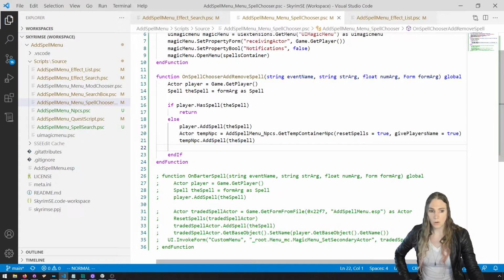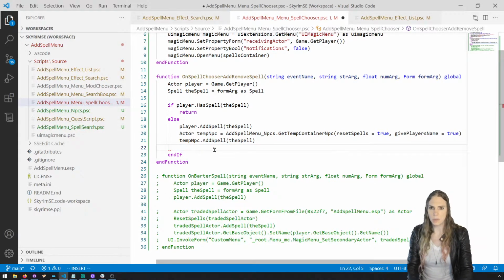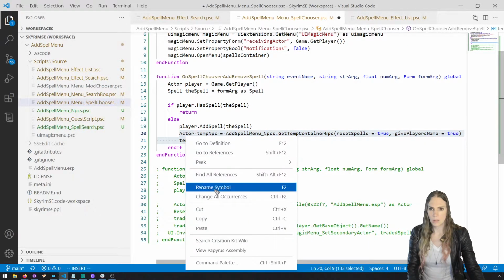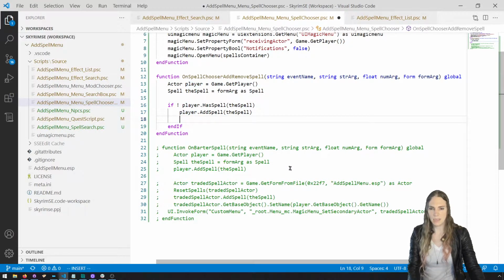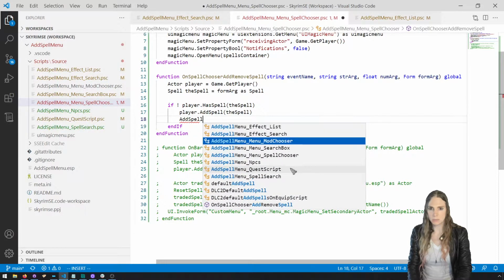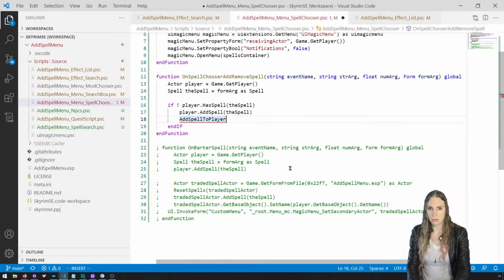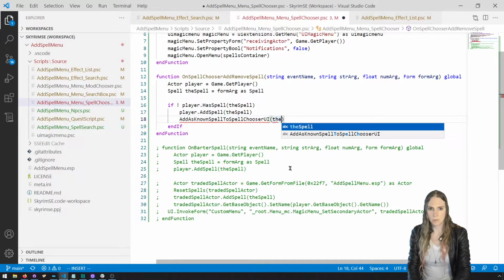And then we call this crazy thing that essentially we want to add. Here's what we're really doing. If they have the spell, if they don't have the spell, then we add it to them, and we say something like add spell to player, spell to add as known spell to player spell chooser UI, the spell.